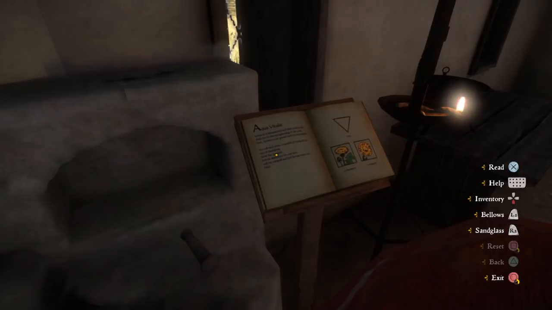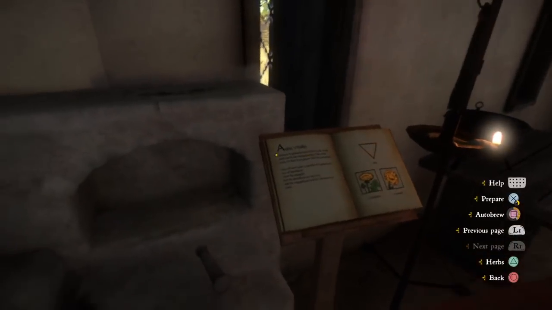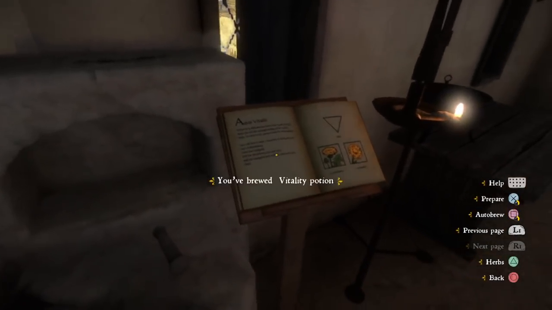At bare minimum. And I may as well keep auto brewing while we go so you guys can get a feel for how quick this is. I had 40 marigold in my inventory before I started this, so I should end up with 121 potions by the time we're done here, and it really will not take very long at all.